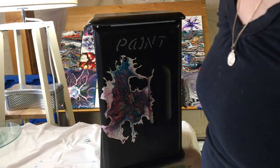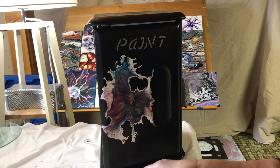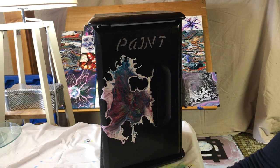Hello, it's Susan. Today I am going to do one of Shelley's new techniques called the Pseudo Resin Swipe. And I did one already, didn't turn out too bad. Still drying, the paint was really thick, so it's still under cover drying.